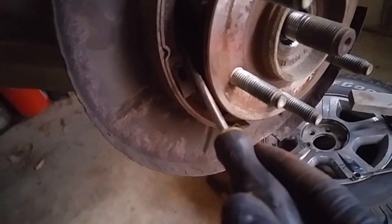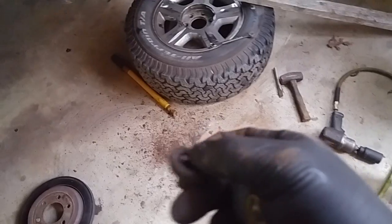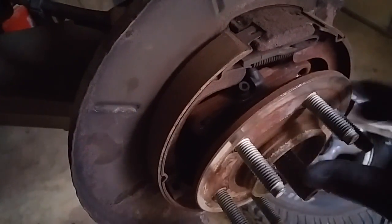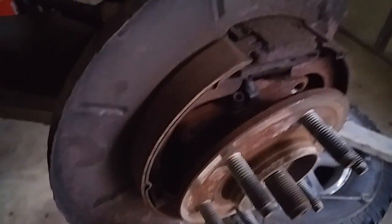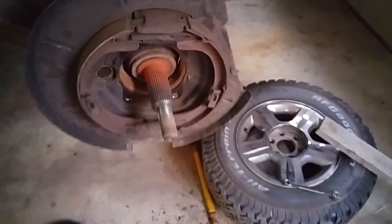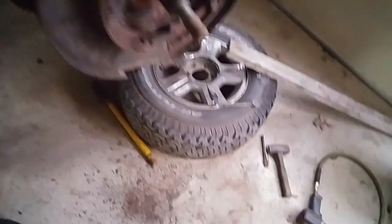Take the grommet from the old one and just pry it out. Get your fingers in there and rotate this piece around the back part that's bolted up to the knuckle. If you get it horizontal, the thing will just pull right out and you don't have to screw around with your parking brake. Trust me, that's much easier than last time.